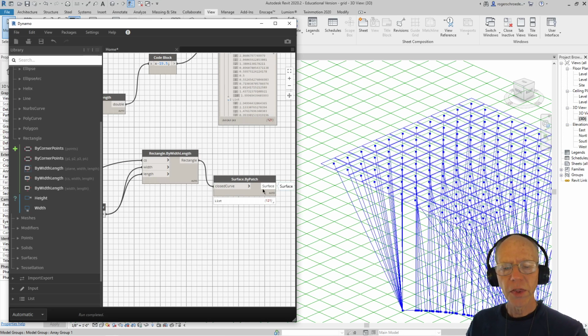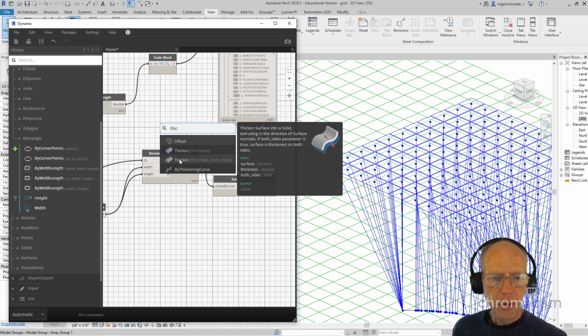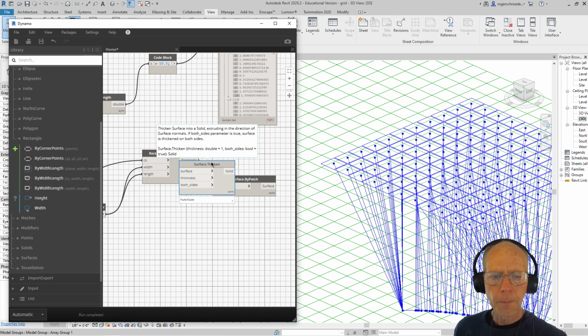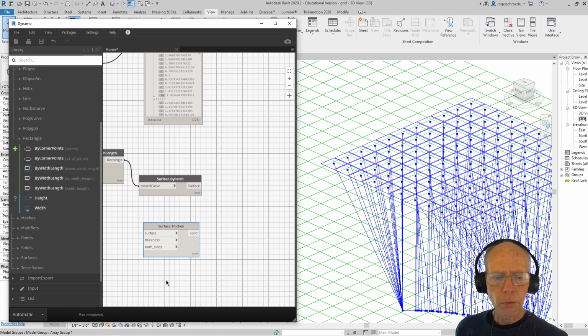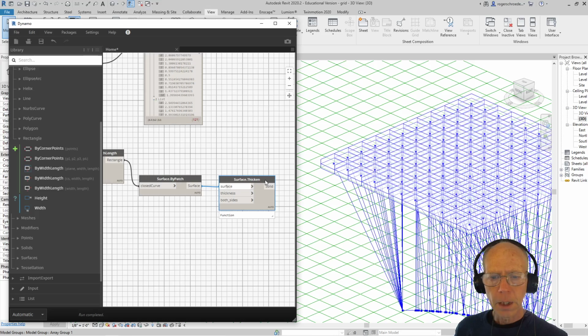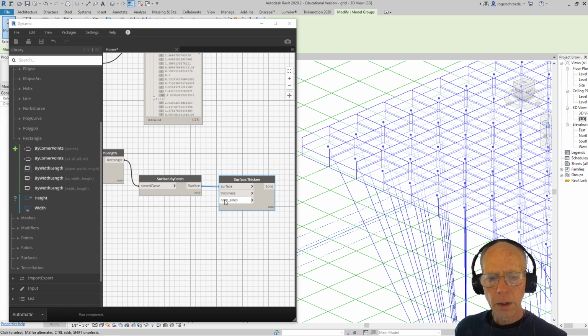And now we have a surface, we can thicken it. So I'm going to type in thicken, and I want to be able to thicken it and control which side it grows on. So I'm going to go thicken. It says both sides, but it allows you to turn off both sides so you have control over it. And I think it's cool because we use what's called a Boolean operator. So I'm going to feed the surface into that. And you'll notice now how it gets thicker. And if I zoom in here, you'll see it's going up and down. That's because both sides is selected, because the Boolean operator, the true or false, is set for true.